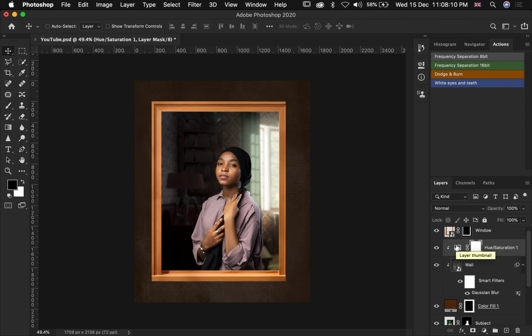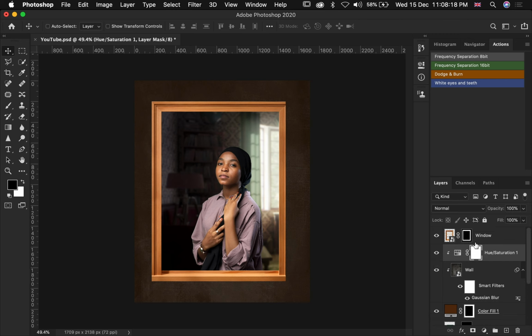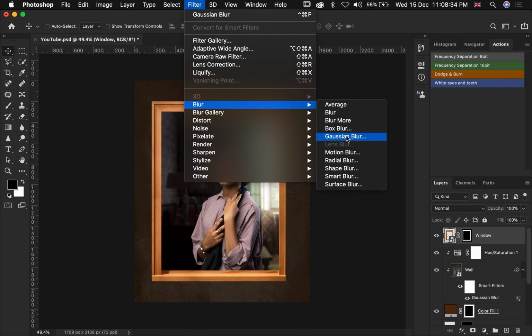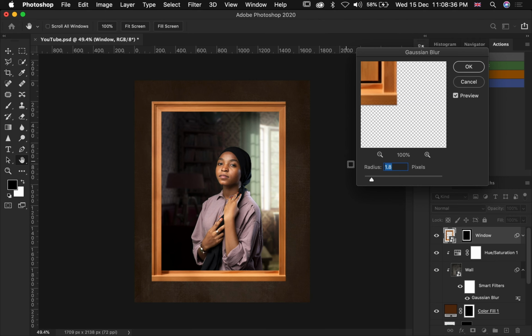So what we are going to do next, we are going to fix the window. As you can see, it's way too bright on the image. So what we are going to do is we are going to select the window layer here, and then we are going to start by adding Gaussian blur to it. First we are going to filter, and then we go to blur, and then we select Gaussian blur.